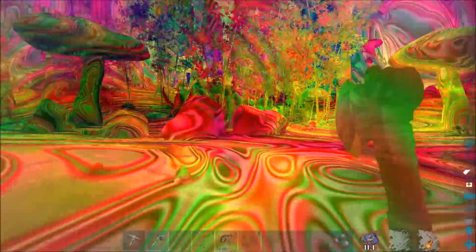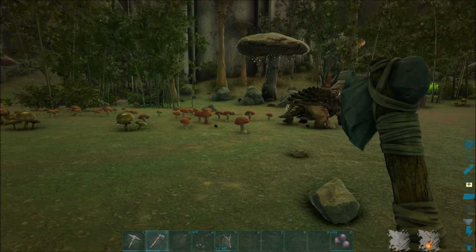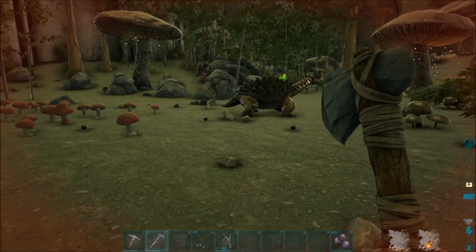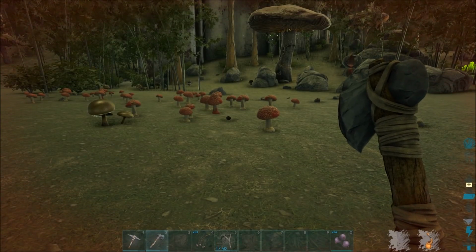I think I've done something really, really bad. Oh my goodness. I think I just got poisoned by mushrooms. Oh my goodness, please stop. This is hurting my eyes. Oh my goodness, what is happening? So yeah. Don't touch the mushrooms.